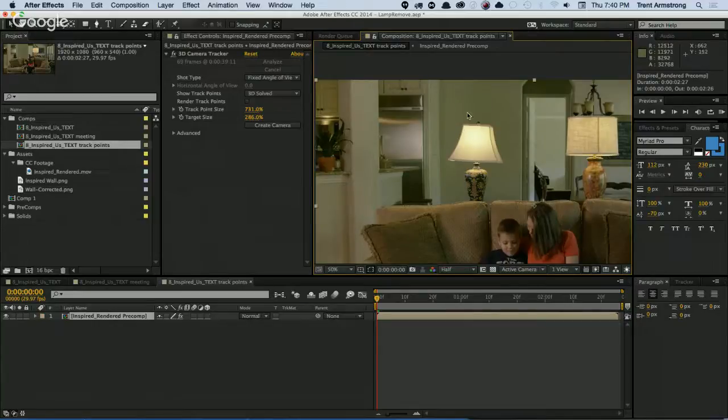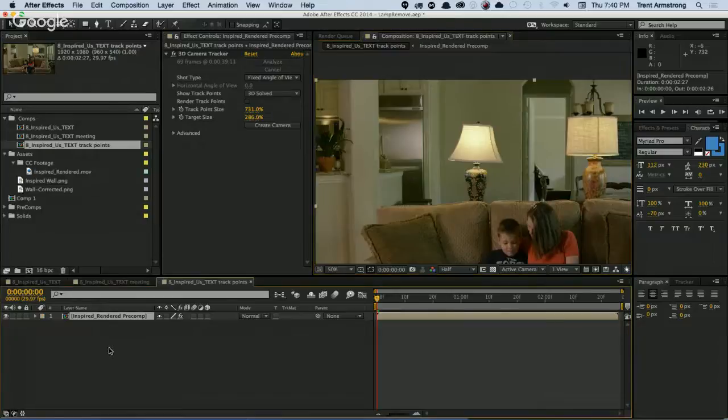I know that I will need to track a good solid point from one location and a good solid point from another location. Looking at this, I can see maybe this corner here and maybe this here possibly.